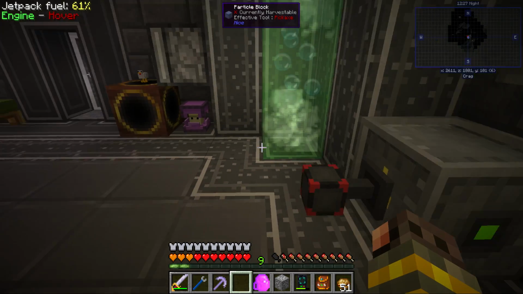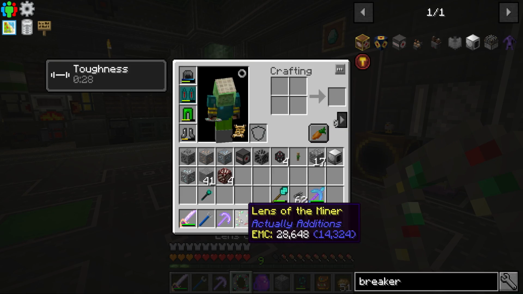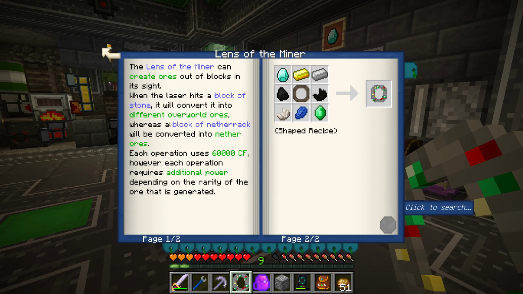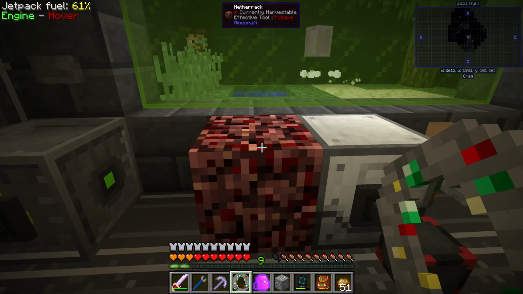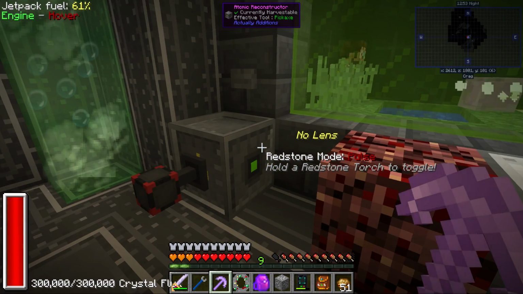Okay, whatever. It says in the book, if we take a look here, when the laser hits a block of stone, it will convert it into different overworld ores, whereas blocks of netherrack, blah blah. Each operation uses 60,000 RF. However, each operation requires additional power depending on the rarity of the ore that is generated. That's an incredible amount of power used.